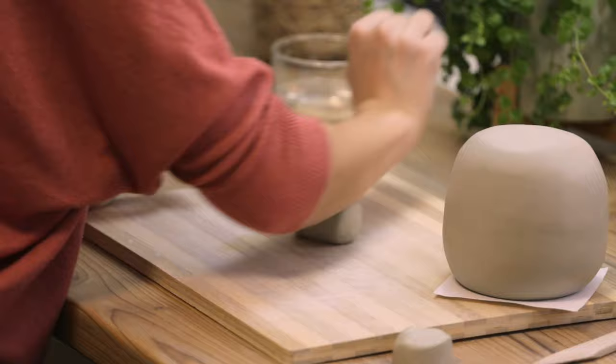The inside of the vase I glazed as well, by pouring the glaze into it. Then I slowly move it around and pour it out again. The glaze on the inside will help to make it waterproof, even if the clay is burned on a slightly lower temperature. Then I applied the other glaze on the bottom part, again by using a brush. This one has little hard bits in it, which are minerals that will melt in the oven and create a nice texture that you will see later.